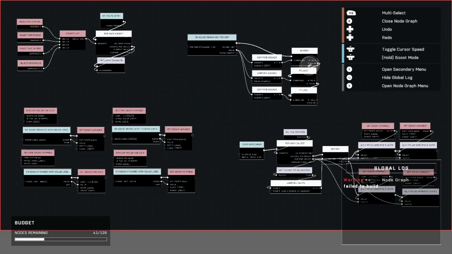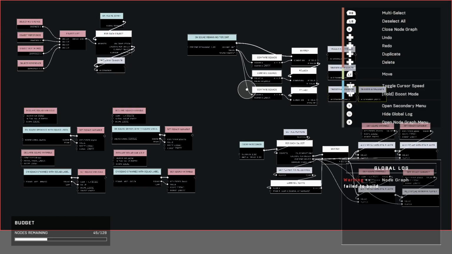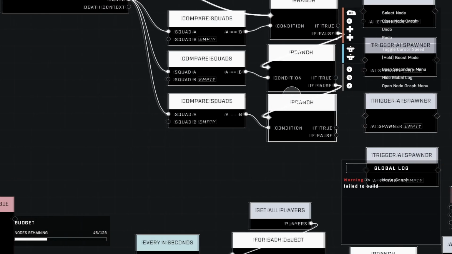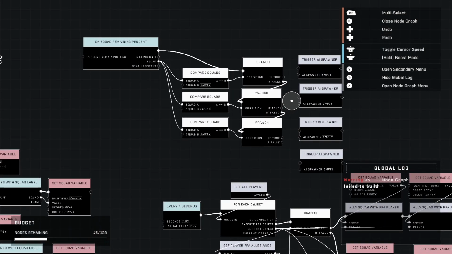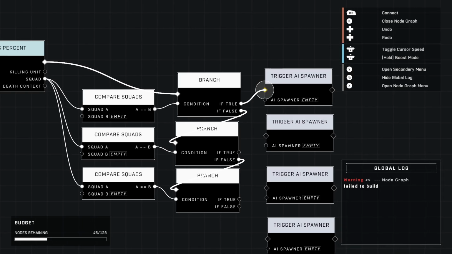There's a reason we're doing it like this. So let's go ahead and grab our trigger AI spawner node right here and place it here. We're going to do this 4 times. There we go. But we only have 3 branches. Well, that's the neat part. We don't have to worry about making a branch for our 4th squad. I'll explain why in just a second when I get this all hooked up.